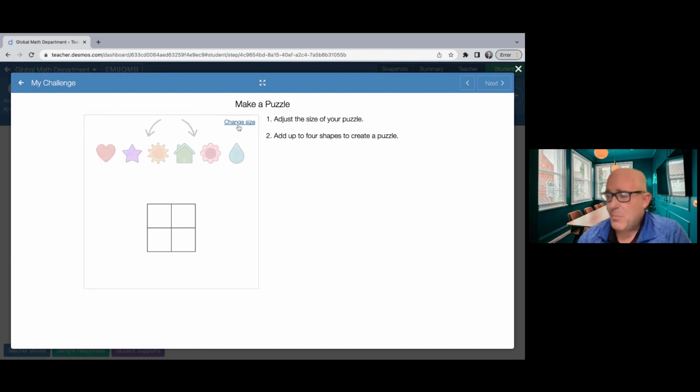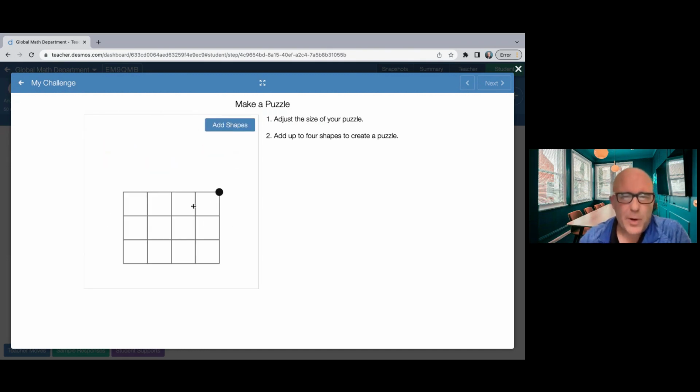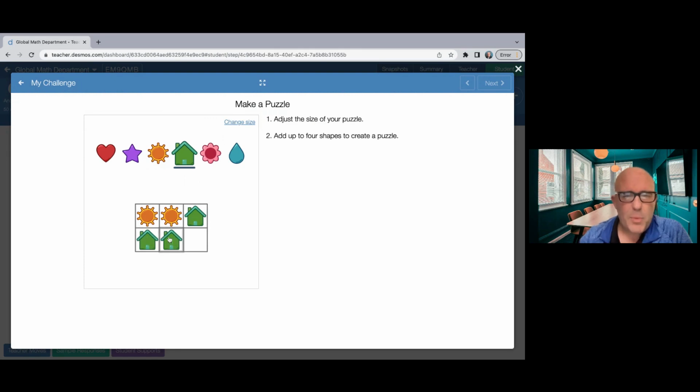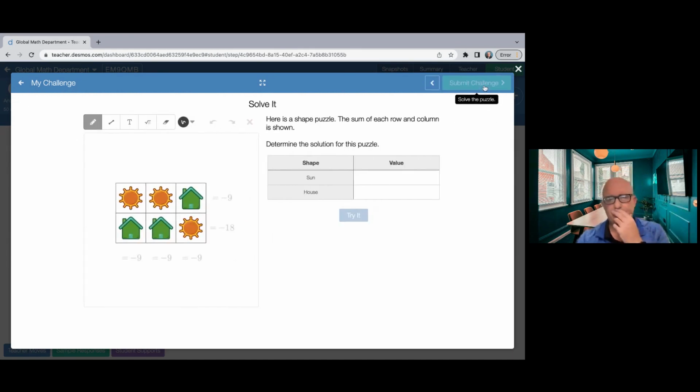I'm doing this live, so I'm going to give it another one. Yeah, let's do this. I'm going to throw in some shapes here, a couple suns and a house, a couple more houses, and I'm going to keep it simple, maybe a sun here too. Got my shapes. Now I've got to figure out what's going on here. Can I do it?